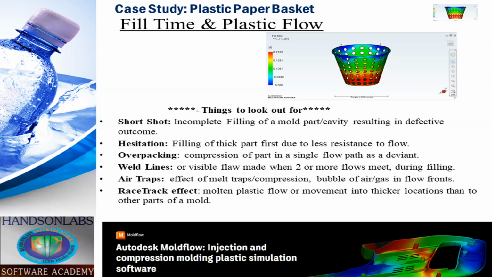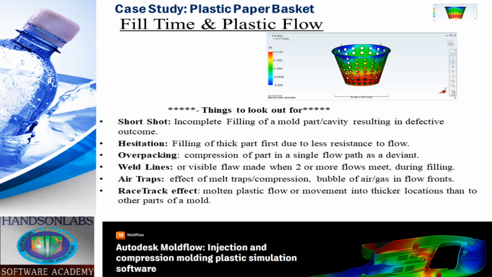What this simply means is, like I explained during the analysis flow, overpacking is the compression of a part in a single flow part. And the single flow part is the thick part of the model in question, the SDY project in question. Why Autodesk Moldflow does this is because it finds it more comfortable to go through the thicker parts than the thinner parts. So when this happens, it's usually called overpacking.